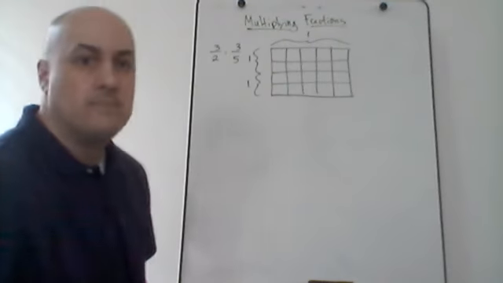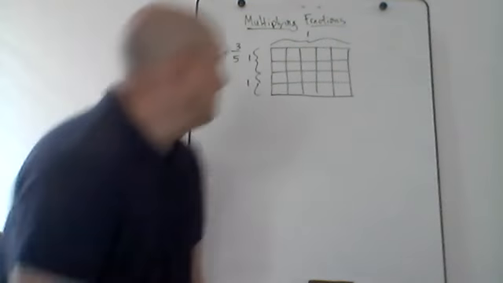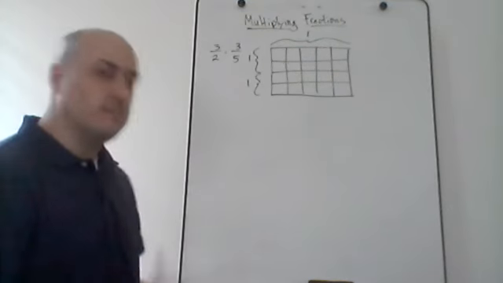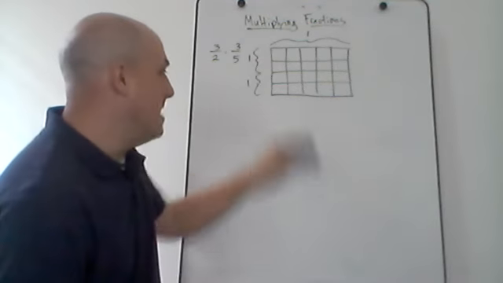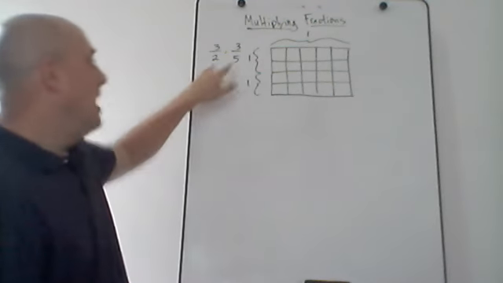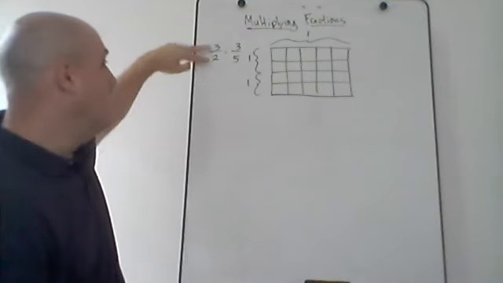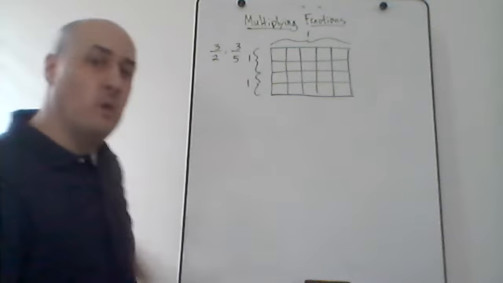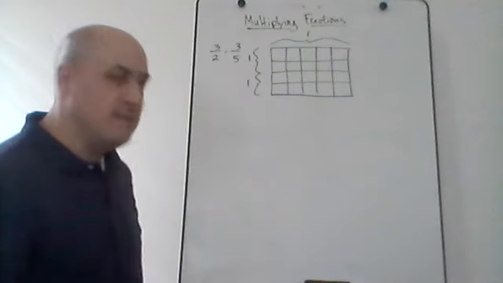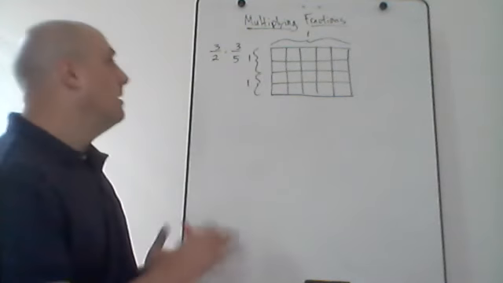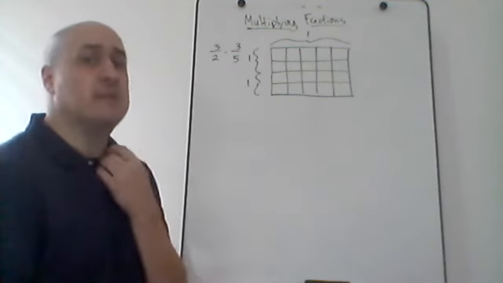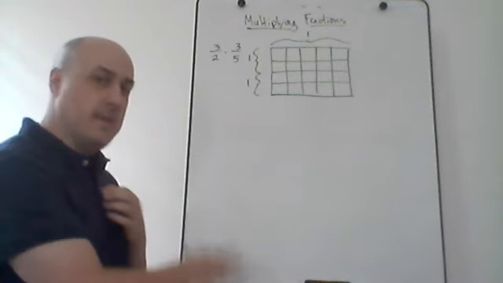All right, so here is another example. Like I said, it's not really different. It's just something a little bit not the same as what we had a minute ago. 3/2 times 3/5, right? So in this case, what's a little bit different here is that one of my fractions is actually bigger than 1, right? Well, that doesn't change how we multiply the fractions together. So like I said, it's not really different, it's just not quite the same.